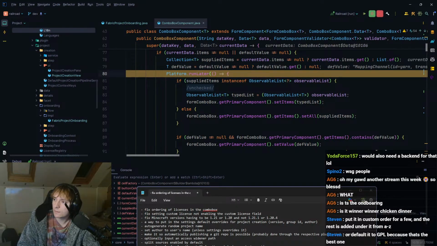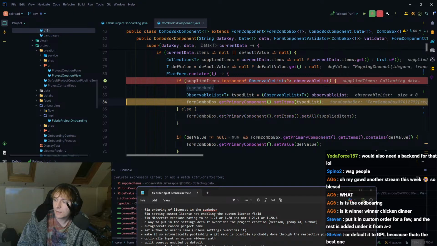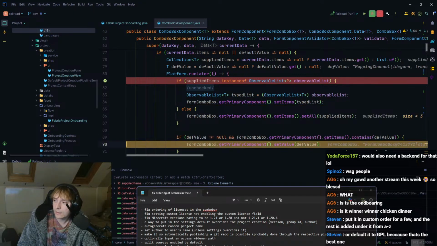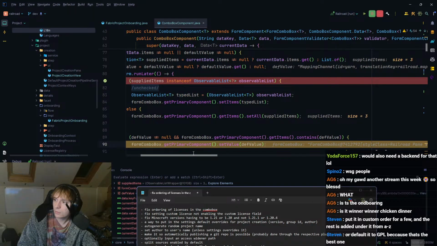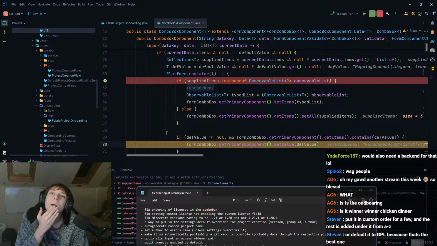Yeah, so that just gets the default value, and then yeah, see, it sets the items first. So I genuinely don't know how it would fail to set the default value. Kind of weird. I guess because... I just figured it out.